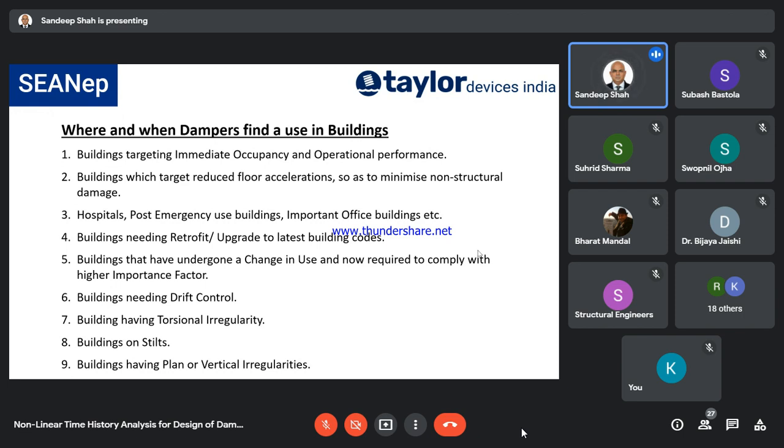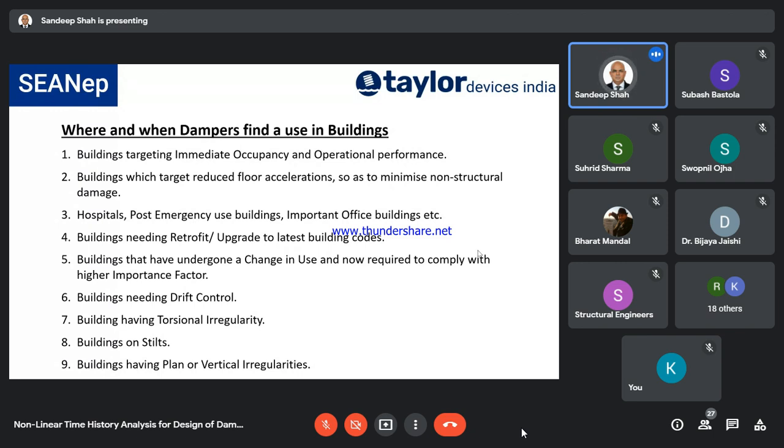Buildings may require drift control, so you may have seen buildings which are slender in one dimension while the other dimension is large. So they need drift control in one direction. You can use dampers there. There are buildings which have torsional irregularity and a twisting movement in earthquakes.